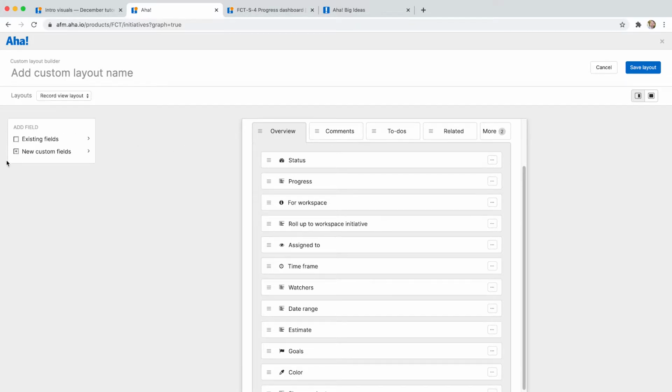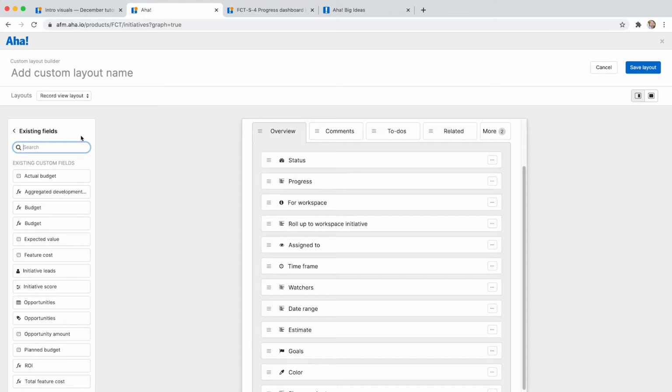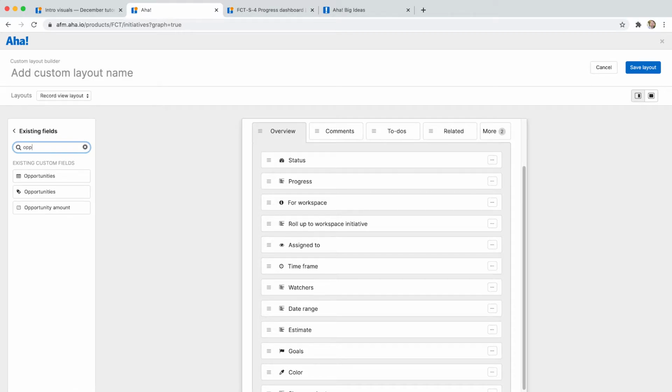Okay, so let's talk about adding those 2 fields. We could create a new one, but it's kind of best practice to start with existing fields. This is certainly true in the Aha! account that I work in personally. There's hundreds of existing custom fields and a lot of really intelligent people, so I tend to start here to see if someone's already created the field I'm looking for. And if it's a big list, you can just start typing to search.